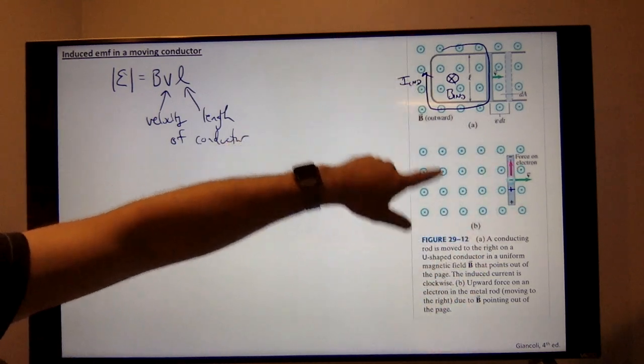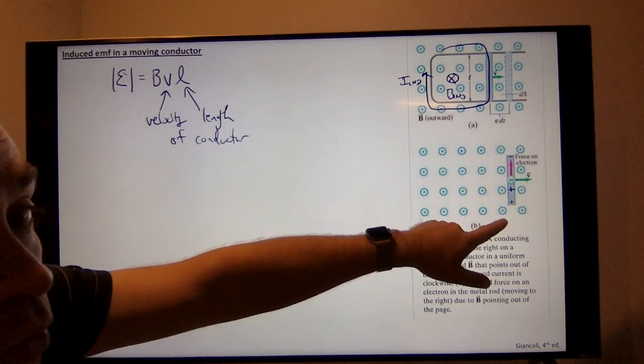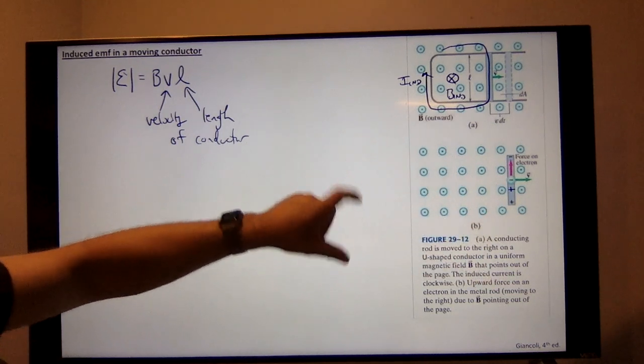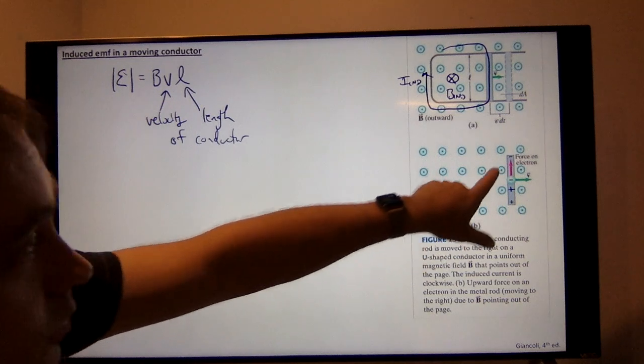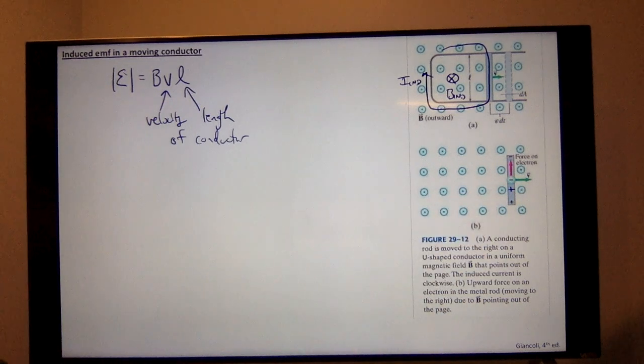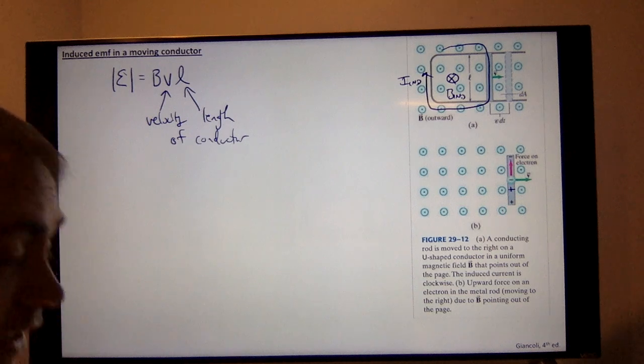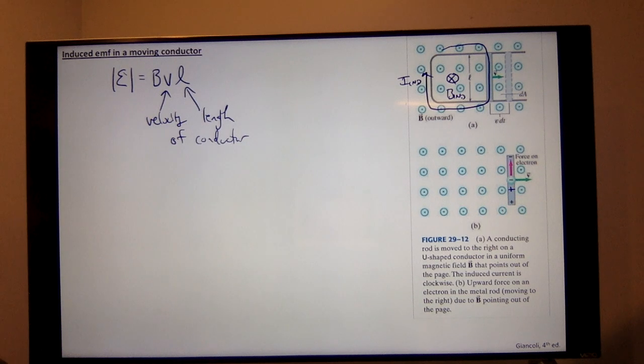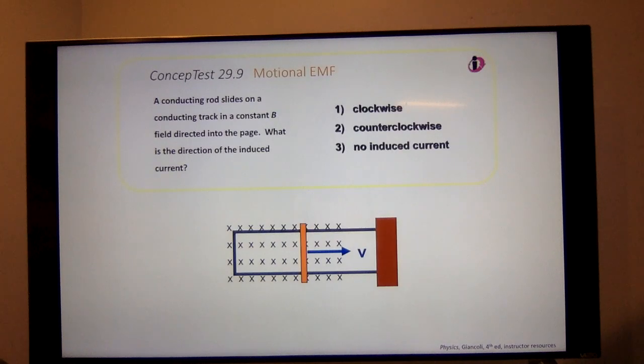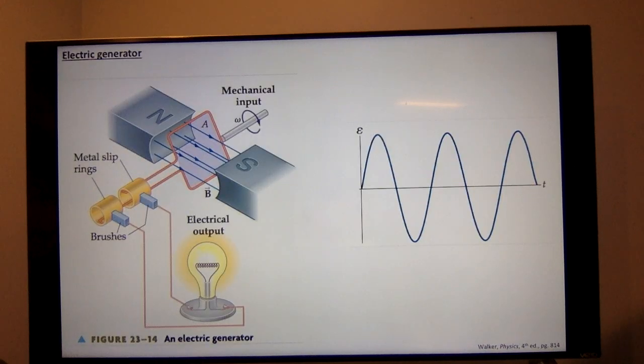If you're wondering why any of this matters, what if that's an airplane wing? Ooh, an airplane wing is a conductor that's flying through the Earth's magnetic field, which would cause a potential difference to arise from one side of the airplane wing to another. It turns out there may be an example on this in your book. I actually have one that's here. Using some typical numbers for an airplane wing, it's something on the order of 1 volt. But it does happen, and it's something that has to be considered when we have conductors that are moving through a magnetic field. Okay? So let's see. We basically just did that example, so we don't need to talk about that.